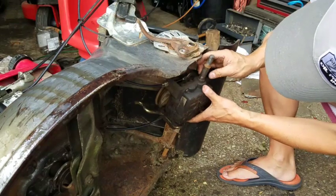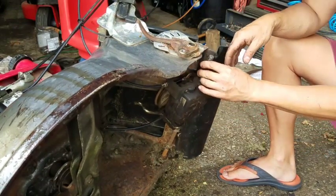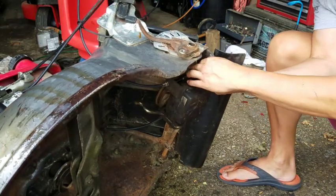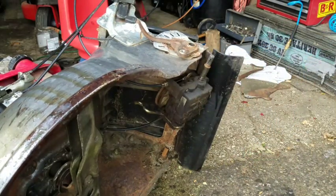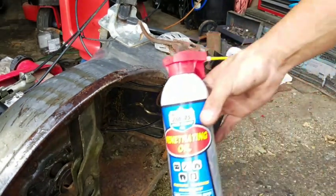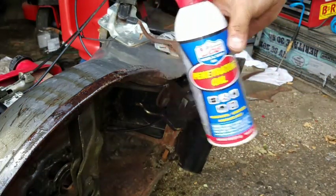Here's that sleeve. And the sleeve is really on there, man. Like fused on there. That's why it doesn't turn. You know? So I'm going to have to get some PB Blaster or penetrating oil, using my go-to product, penetrating oil from my friends at Lucas Oil Products.